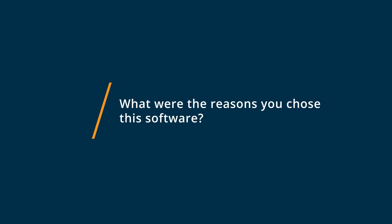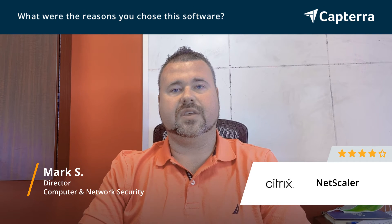Reasons for choosing Netscaler would be obviously the security. It allows you for reverse proxy to ensure resources are secured. Load balancing is primarily the main use of it. With Citrix as well, you get the web application firewall, which is pretty crucial. A lot of other people have different firewalls in place, but Citrix has a very strong, feature-rich product that allows you to do a lot of different things. So maybe if you have a different firewall in place that doesn't do something you're looking to do, the Citrix product will allow that.